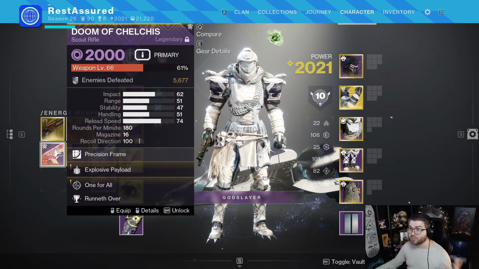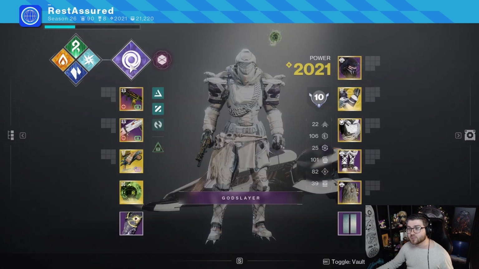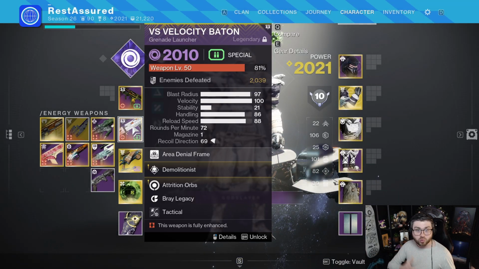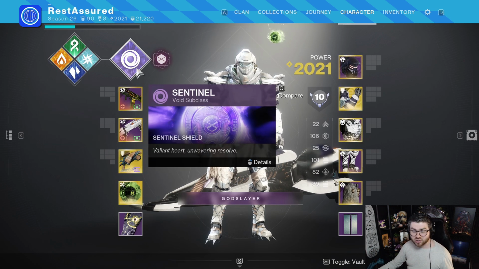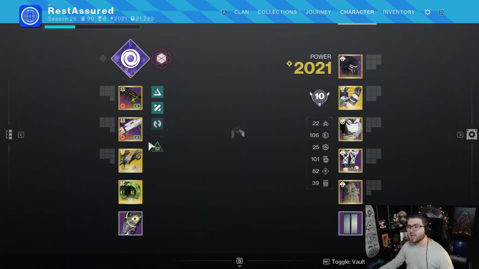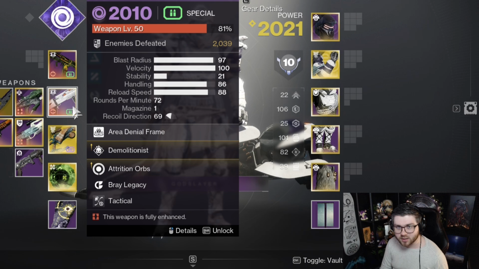Now, if you want to take something like a primary, again, any void weapon will work. I would highly recommend running something with demo, because the way this can work is that if you have Unbreakable, you throw the grenade, it will then reload your gun. You could shoot the Velocity Baton or any other gun you're shooting, and then you should get your grenade back with literally like one kill. You can charge your grenade up again, throw it again, and you get this kind of flow where you literally never have to reload your gun, and also the demo is just providing extra grenade energy. If you can get a Velocity Baton, I would highly recommend that, but again, any other void weapon, especially if it has demo on it, is going to be completely fine.